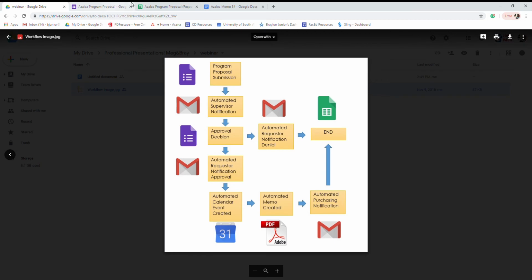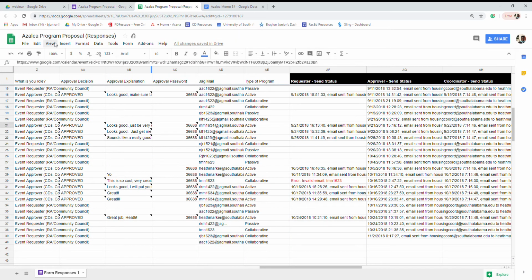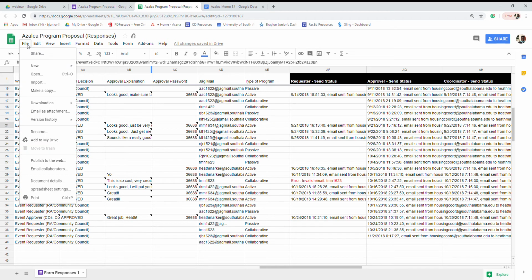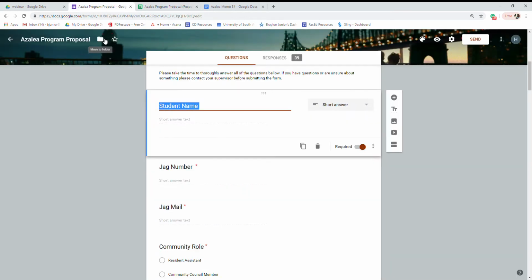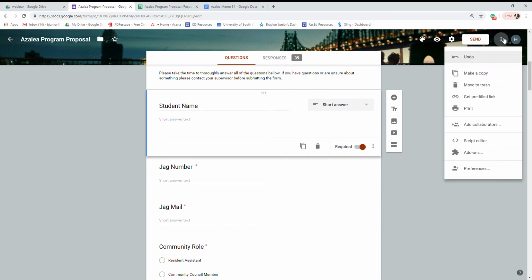The other piece that I want to speak about really quickly is about how to make all of this secure. So the way that you'll do this, and if I can get back to the specific folder, yes, so if I go to this folder, actually, I'll do it this way. What you'll want to do is click these three dots up here, and it'll take you to the Add Collaborators tab.